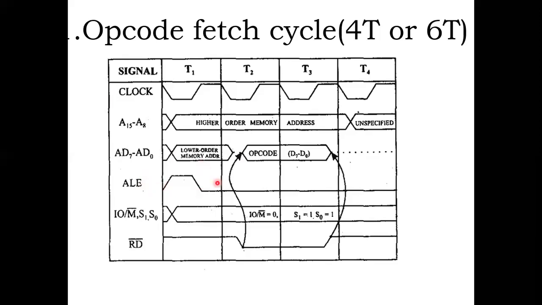For example, this is the opcode fetch. If you are adding an extra read, the latch will be enabled. That is, ALE will be enabled for every machine cycle. Then this is the condition, written from the previous table. For opcode fetch, we need to select the memory, then we need to define the S1 and S0 values. To select the memory, we have to put 0.